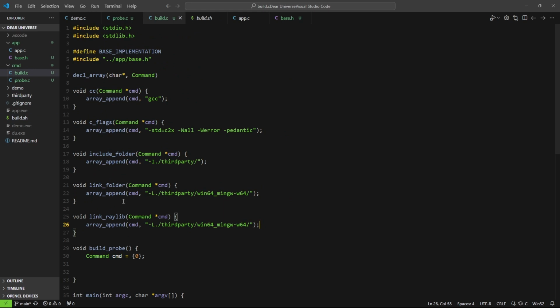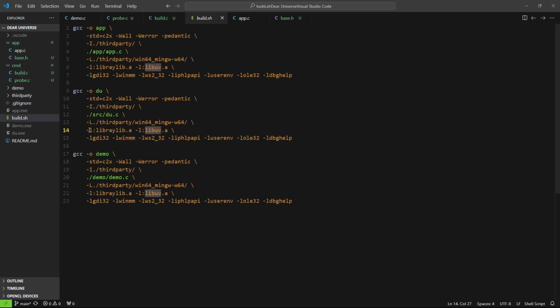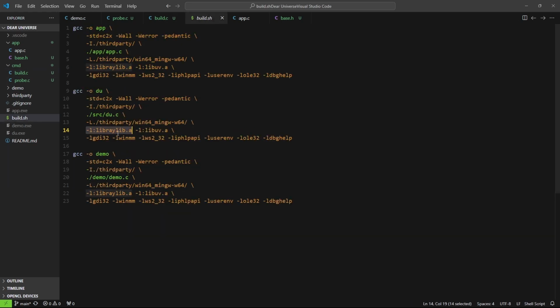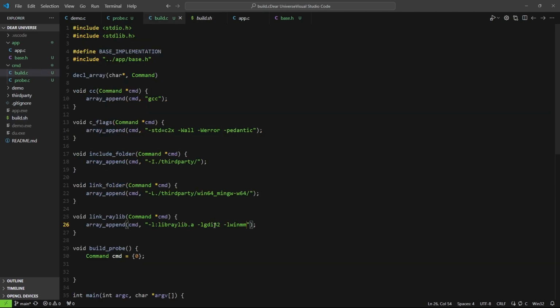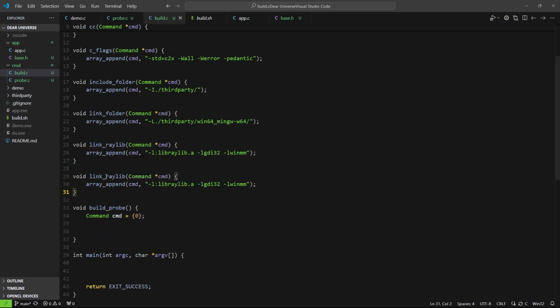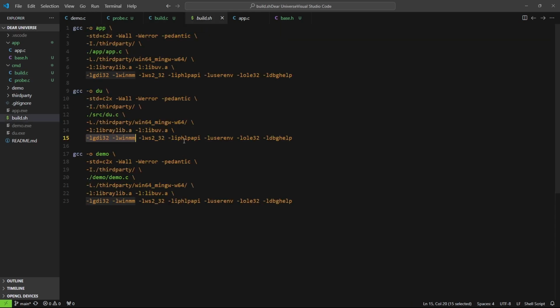So I can just link, where is it, raylib, and I can just say, well, I want to link with raylib like so, and raylib has these two dependencies from Windows, right? So these are kernel dependencies from Windows, and I can do a similar thing and just link with libuv, right?